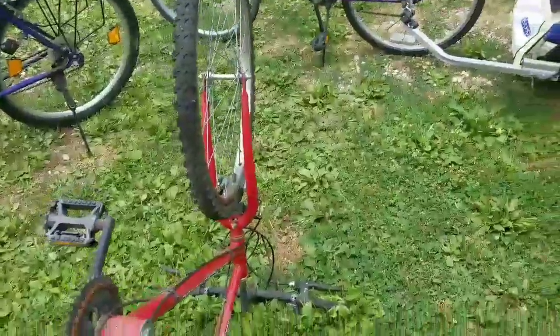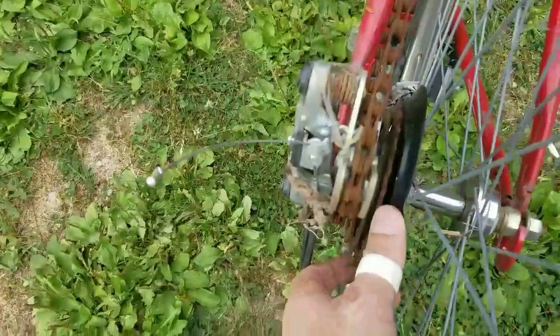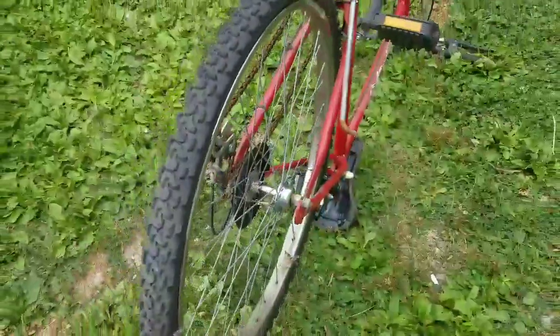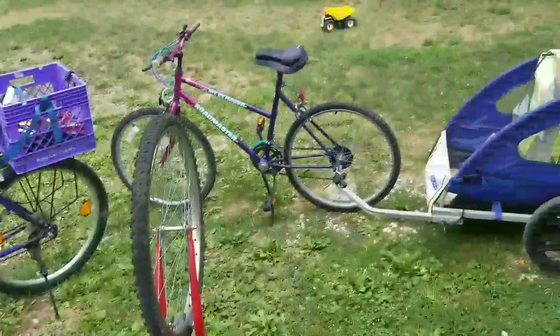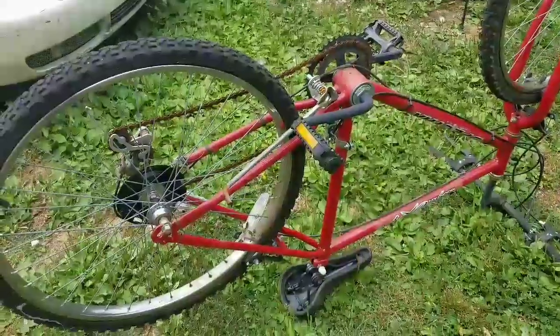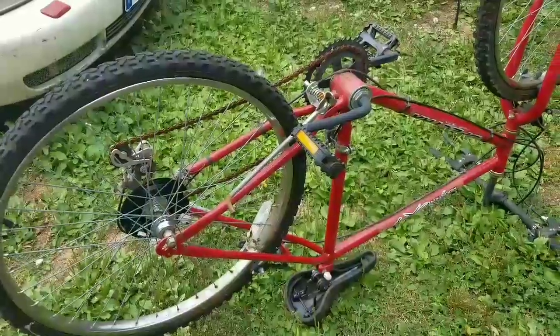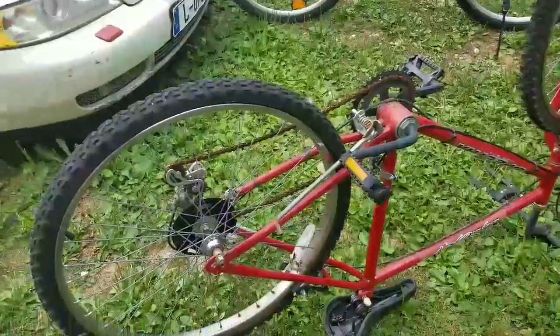As long as the chain pops on and it looks good to go — it's pretty much the same size rim, it's rusty but as long as she works I don't see why it wouldn't. We're gonna throw that on this bike because this bike just came out of the dump; it's pretty much just a parts bike. I might strip it down a little more and save some parts off it, but for right now I'm just taking this rim off and putting it on the other one.